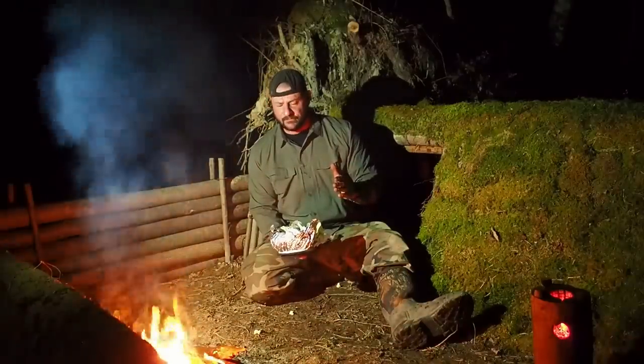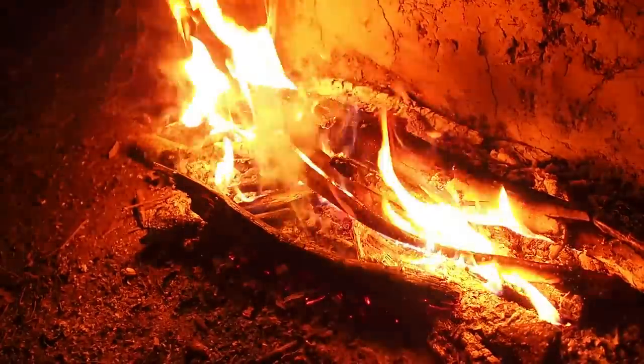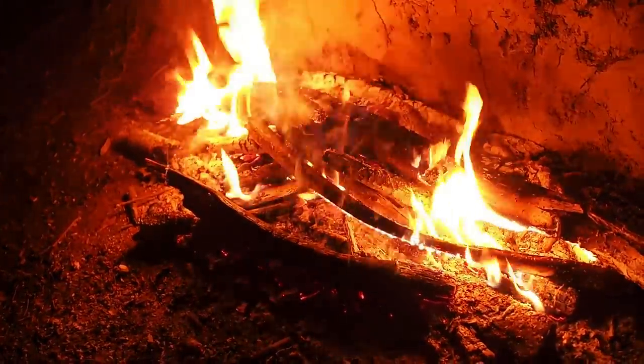Bison cheeseburgers, dinner, popcorn, and a movie. That was good.